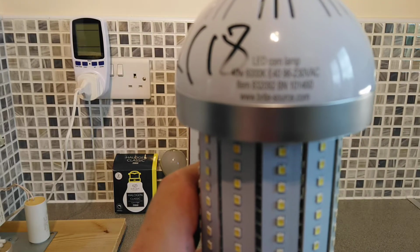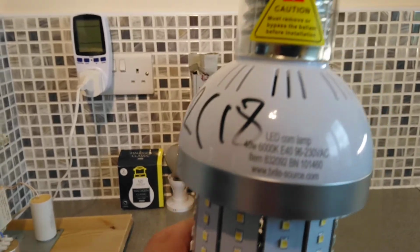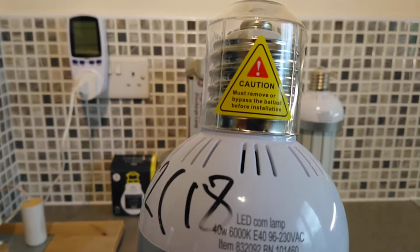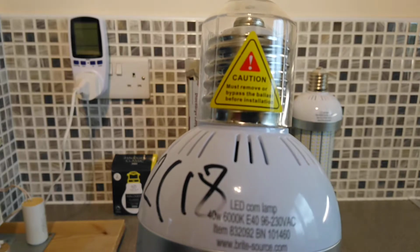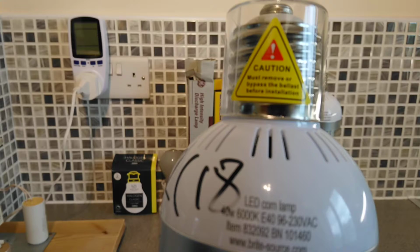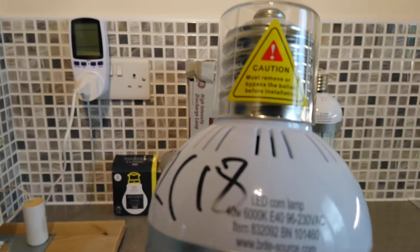So I think the best thing to do is plug this light in. Remembering, of course, if you're plugging this into a high bay light for the first time, to make sure that they bypass the ballast equipment, because it will damage it, and probably the lamp as well. What we'll do is we'll fit this light and then I'll show it working.